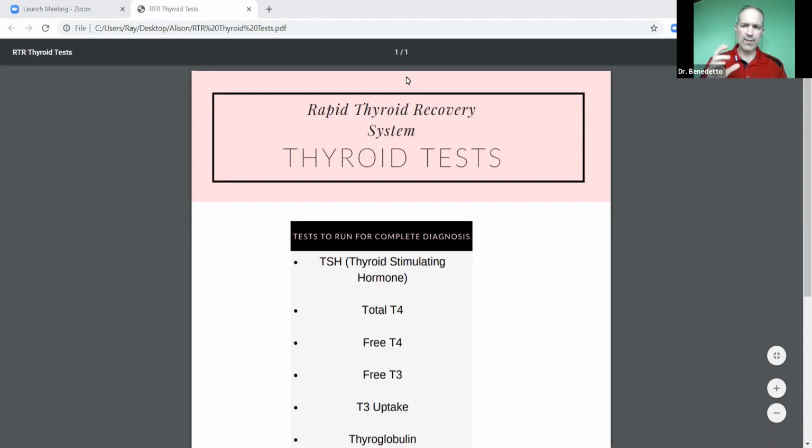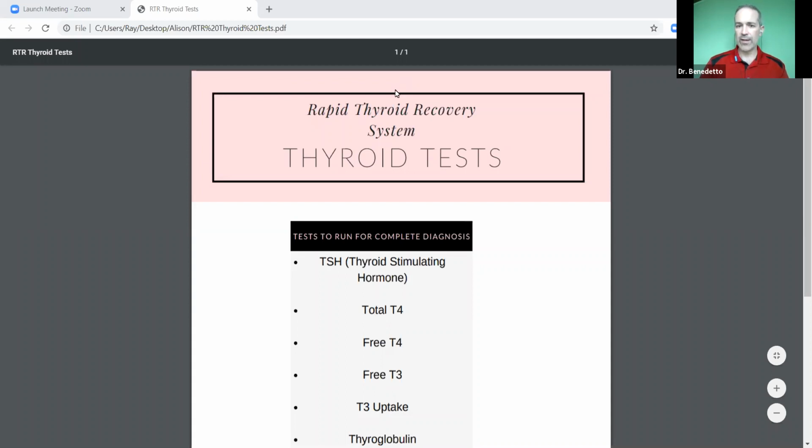So this is a pretty complete list of tests for the thyroid that, if someone comes to my office or comes to me online, I would say, look, these are the tests we need to see right out of the gates so we can get a complete picture of your thyroid and what's going on with it. These are just blood tests. They're not complicated, crazy tests. Your doctor can give you a script, you go to the regular lab that you always go to, and they can run these. They're not special tests. It's just that most of the time, most doctors and endocrinologists don't run these tests.